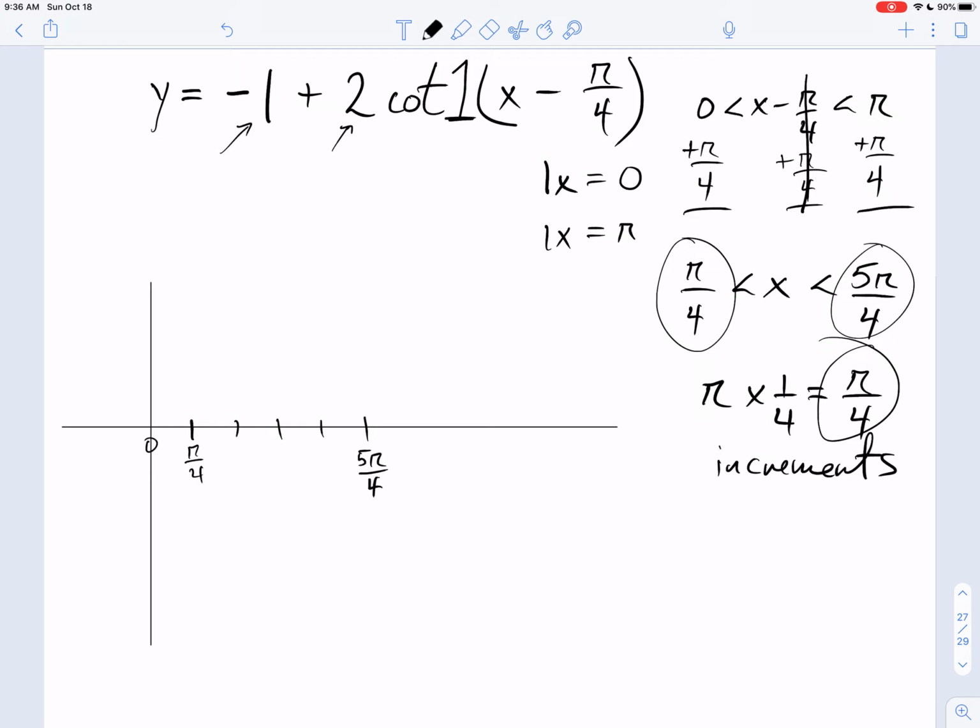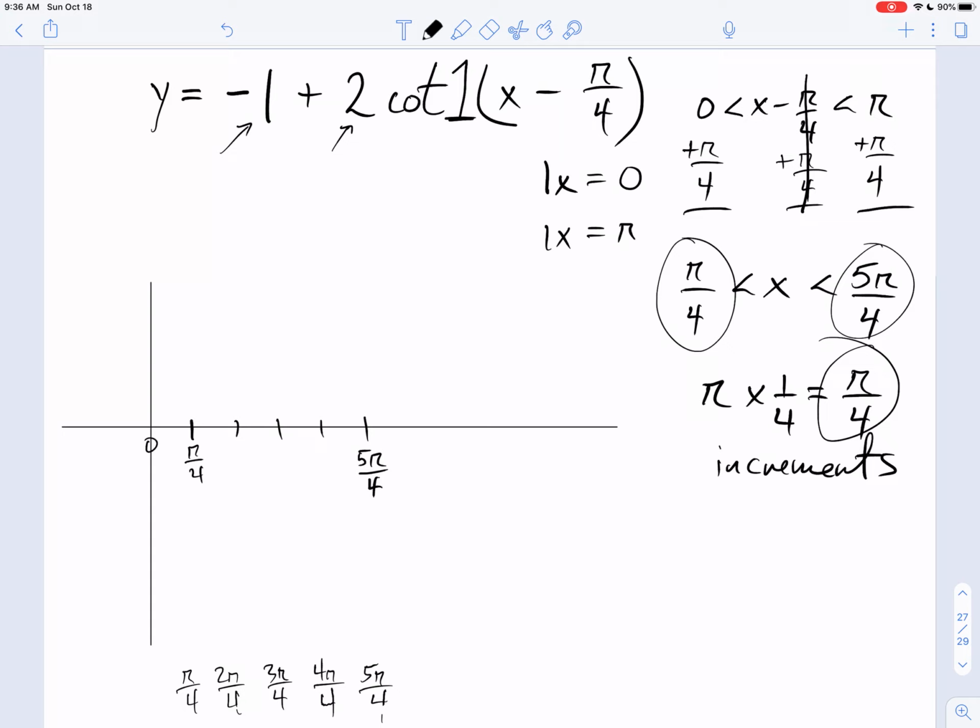So if I want to just get one perfect sketch, one period, I can always go back and then do the next one. It's always easiest because if you're going to make mistakes, then you get all your mistakes made all at the same time. So once again, just to make it kind of visual for you, if I did count pi fourths, the next one would be 2 pi fourths, then it would be 3 pi fourths, 4 pi fourths, and then we'd stop at 5 pi fourths here.